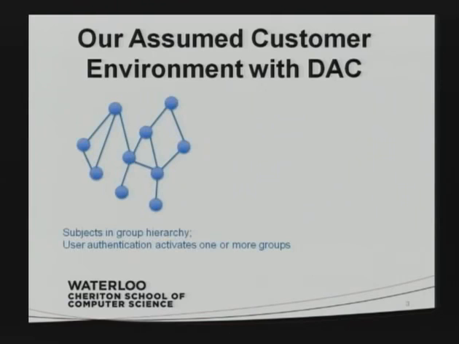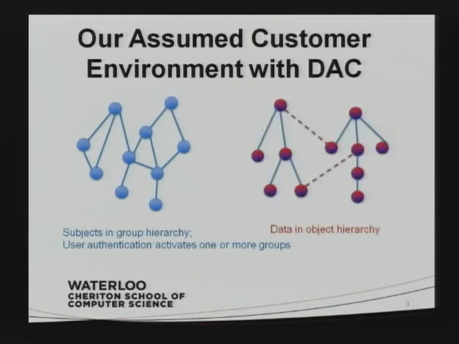I'm going to assume that the subjects, the users, are organized into a hierarchical setting that might form a group hierarchy. So individuals belong to groups, groups can also belong to other groups, and this can form any kind of acyclic structure that you wish. And if a group is authorized to execute some particular operation on some data, then every member of that group is able to do that, and it goes down through the group hierarchy.